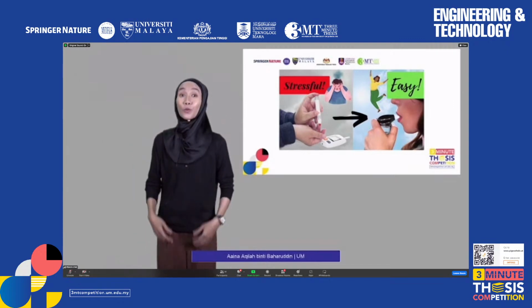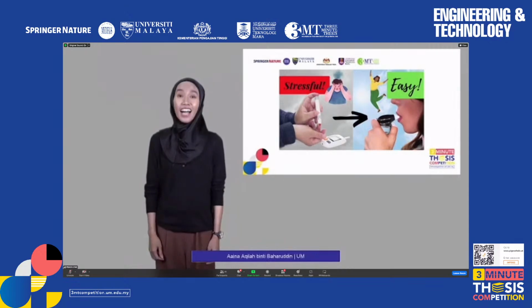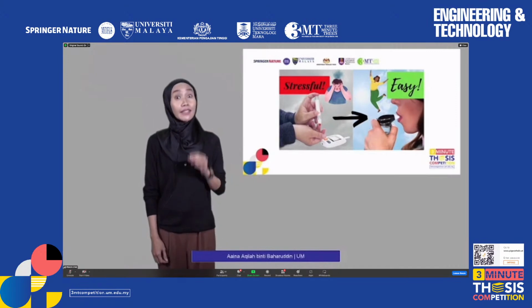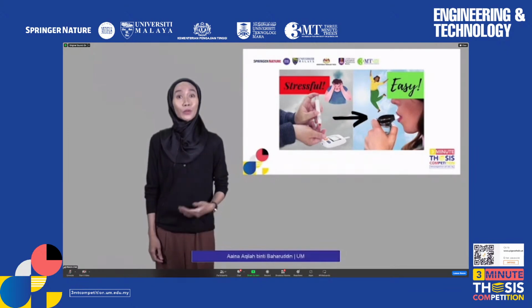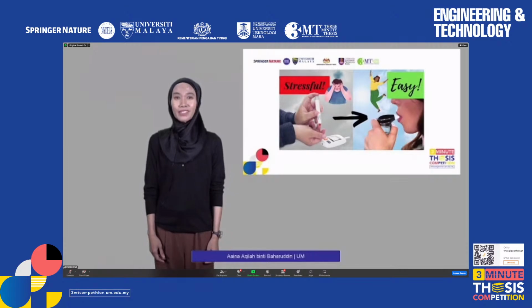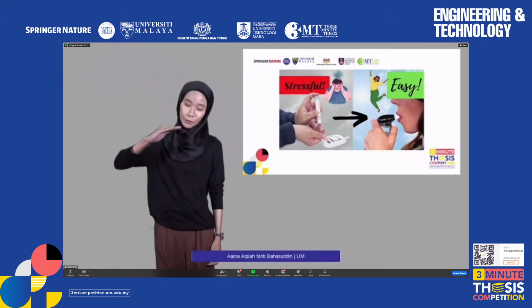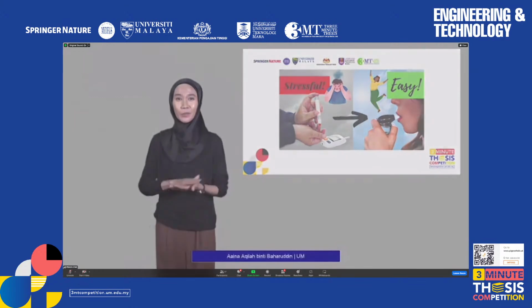This cost-effective sensor is also wireless, so people can use it anywhere, at any time. How convenient. If people find it easy to use the device, they are less likely to skip glucose tests. This improved technology will also encourage people to receive early treatment and avoid other health complications related to diabetes. By using this high-performance breath acetone sensor, government expenditure in the health sector is also expected to reduce immensely. At the end of the day, everyone is happy, case closed.